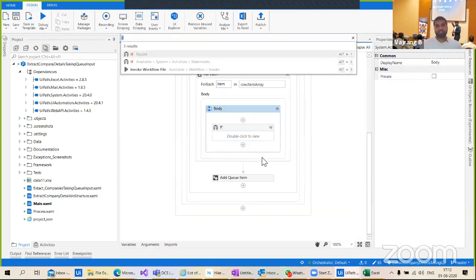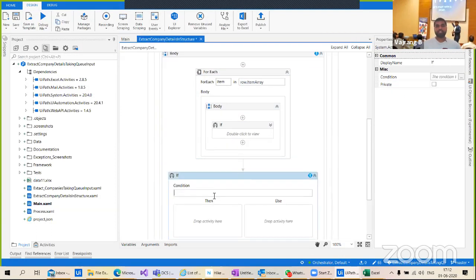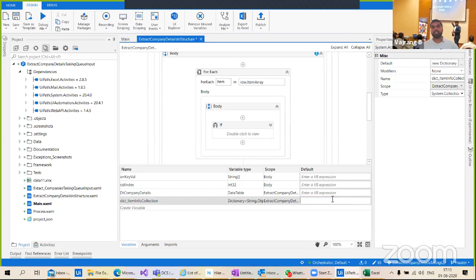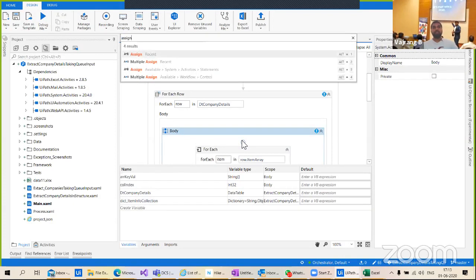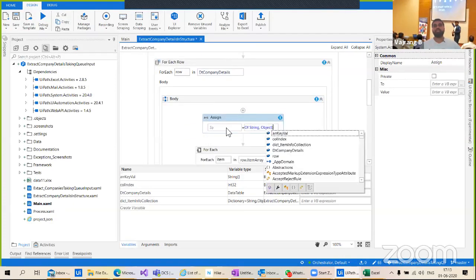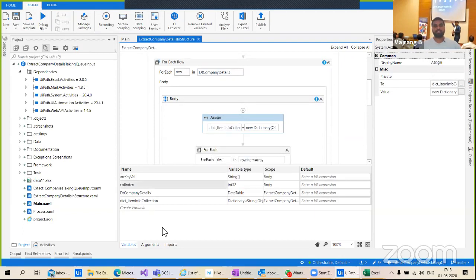Okay, here it is. Let's add an if, and in this if, let's see if dict dt, or what else can I do? Row index we don't have. All we have is a value. So here we need to actually create this dictionary for each and every row. So what I can do is cut this one and paste it here, for each and every row assign, so that I can remove all the existing items and paste the new items. The information collection.